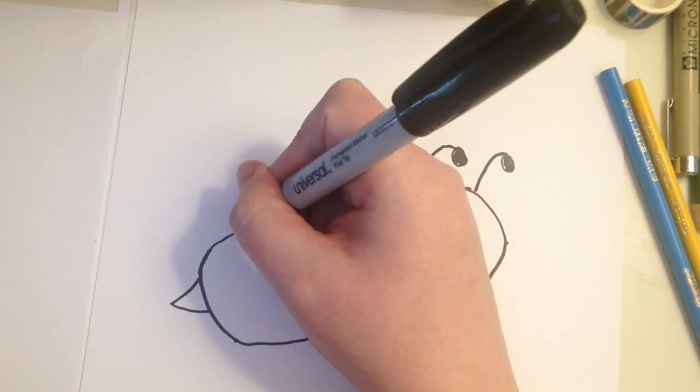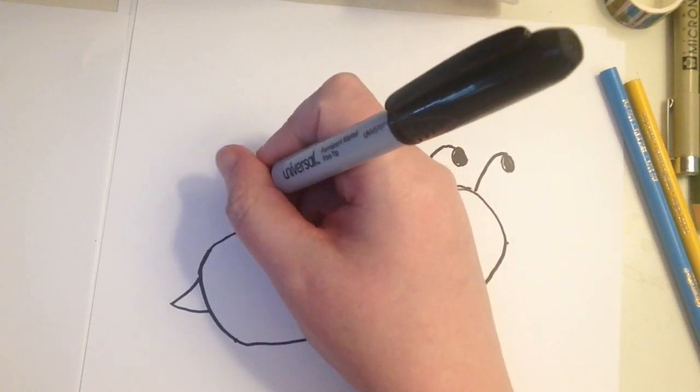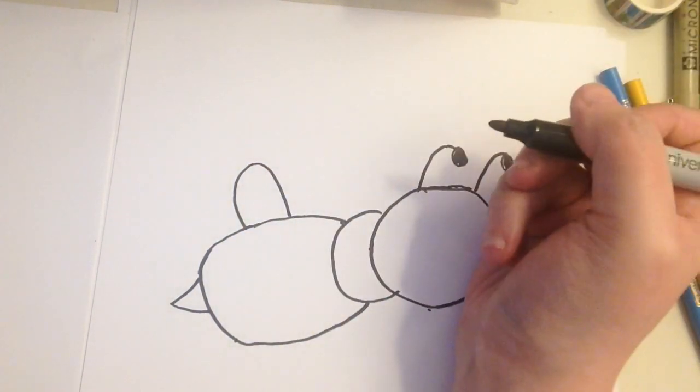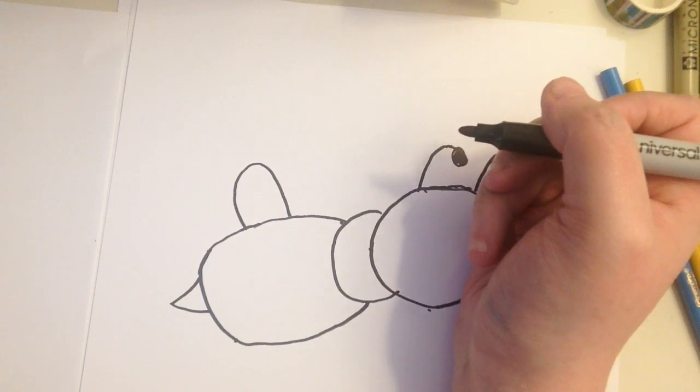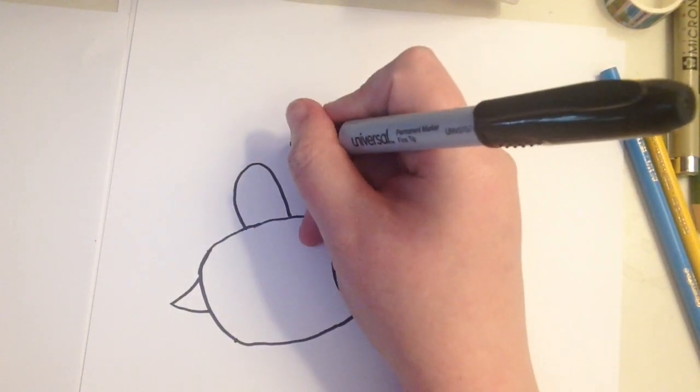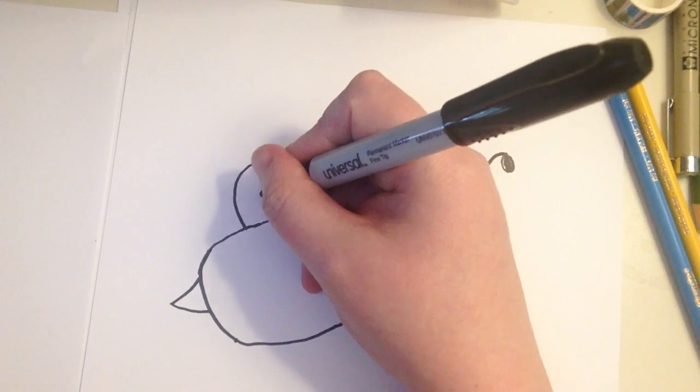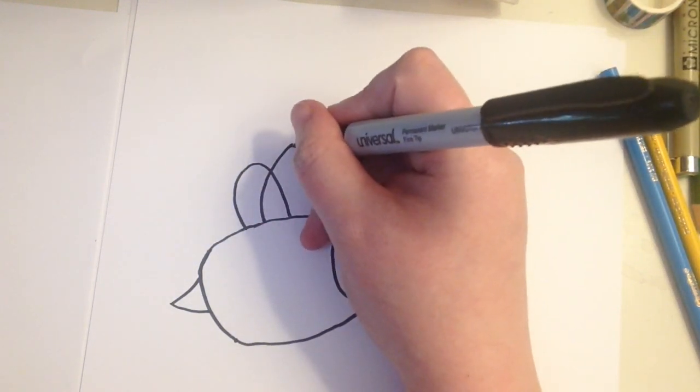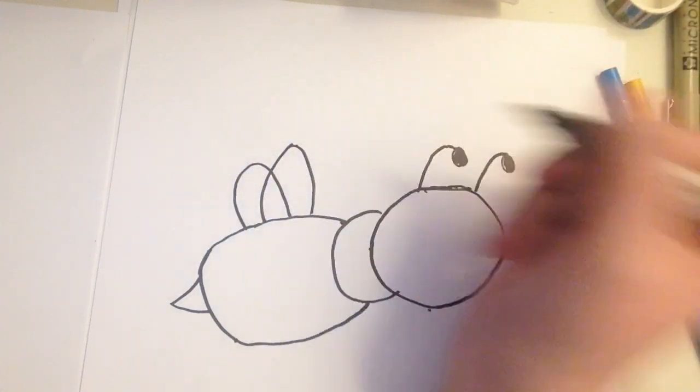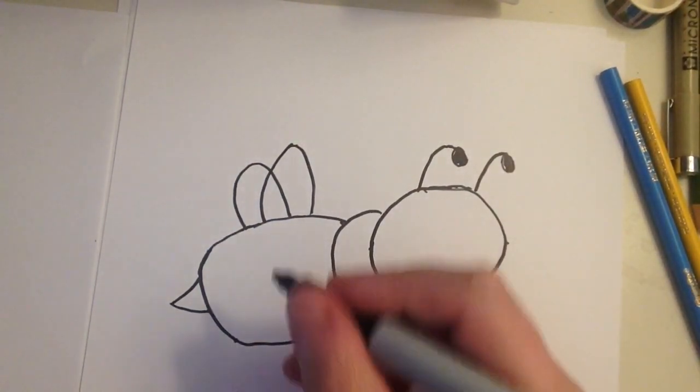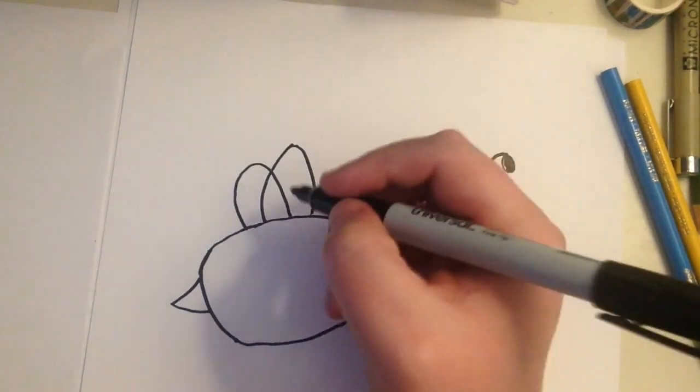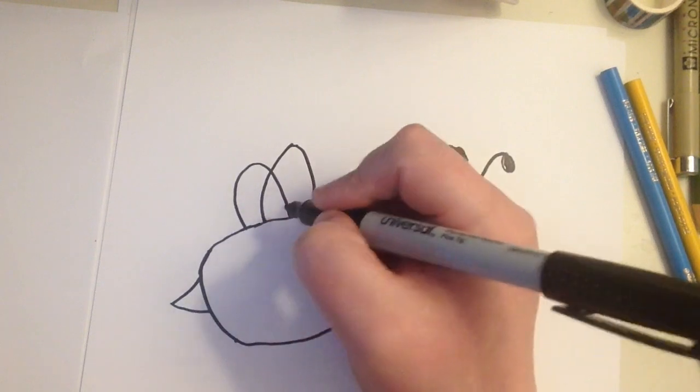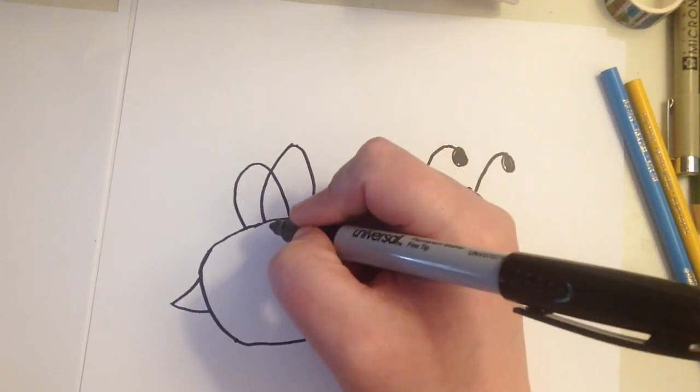And then now, we'll get to the fun details in a minute. We're going to do the wings now. So do an upside down U. Like that. An upside down smiley face. And then another, making it a little taller. Bring it, make sure it's overlapping. You'll see why in a second. And then, kind of like that. And it's okay if it's not symmetrical because it is a cartoon. So now, from here, since we did the wings first, we can place the stripes.